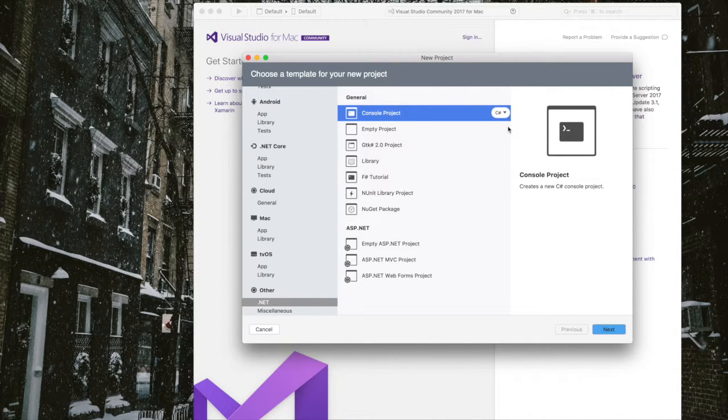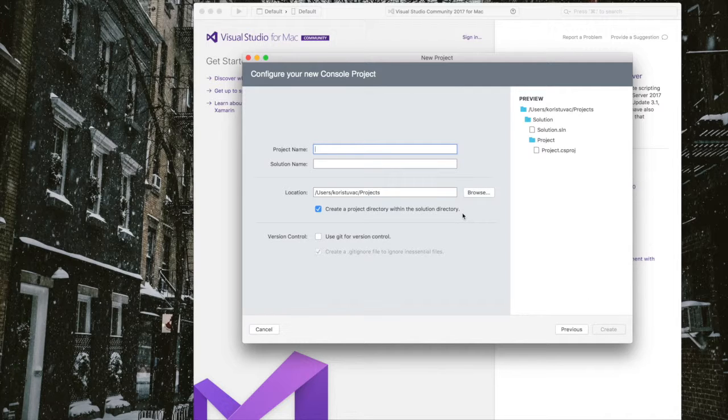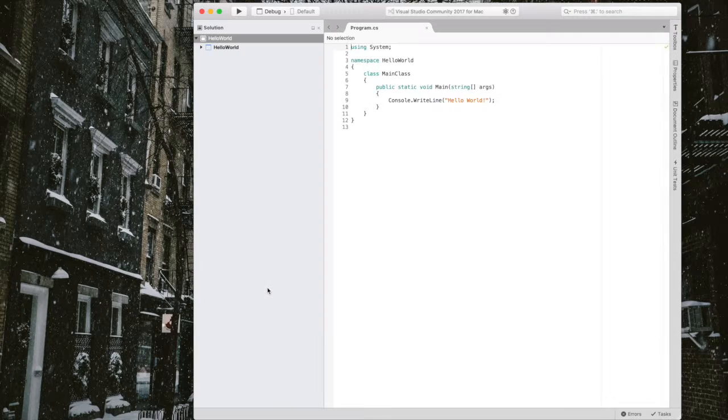After choosing the C# language, let's hit the next button. We have to name our project. So let's name it. The solution name can be different, but we're going to name it the same as the project name. So, create. Congratulations. Now you know how to create your project, and now you have your first C# program.